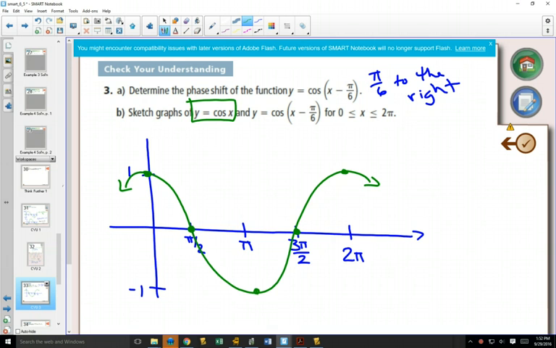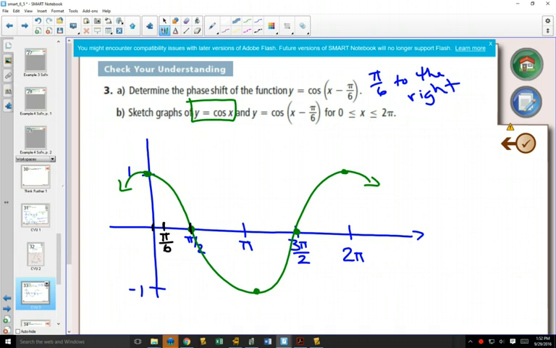Okay? Think of your unit circle. Pi over 2 is 90 degrees. Pi over 6 is 30 degrees. So if on my number line here, from here to here is 90 degrees, if I divided that into 3 equal sections, does that make sense as about where pi over 6 should be? About a third of the way. And so what I'm going to do is label pi over 6 at that first one.